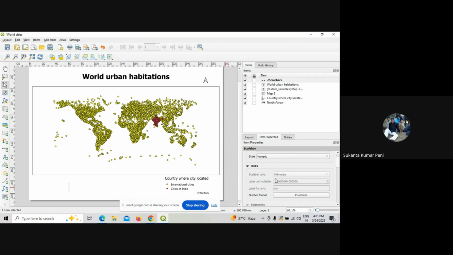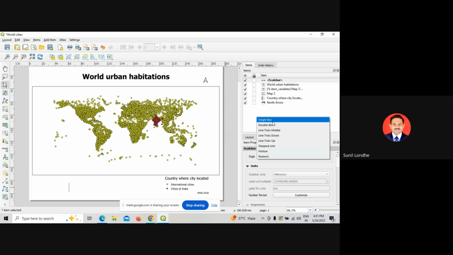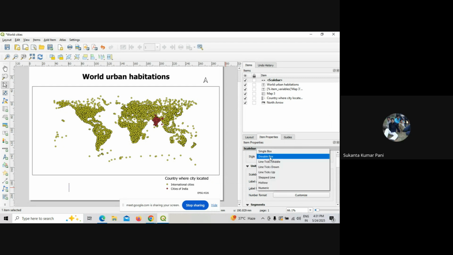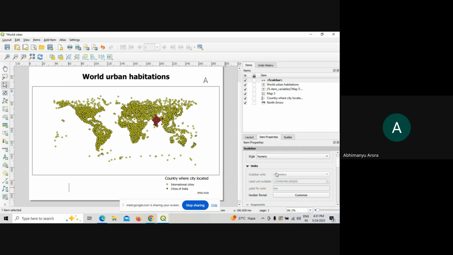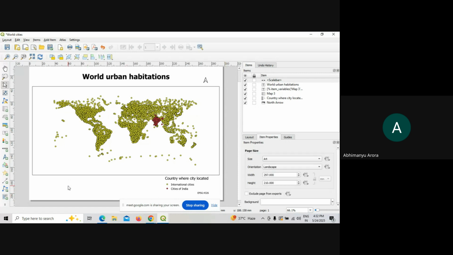You have selected the scale bar, right? Yeah, this is my scale bar. Automatically it should come. There is some issue, maybe from your software. It is not coming in numeric. No, sir, not coming. For numeric, this thing grays out. Okay, okay.